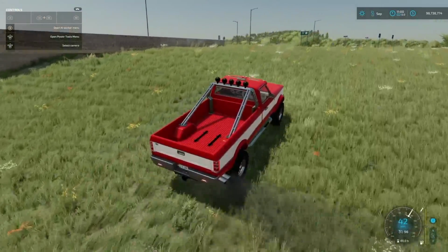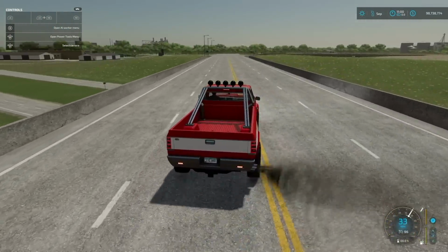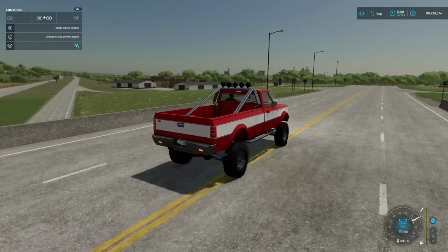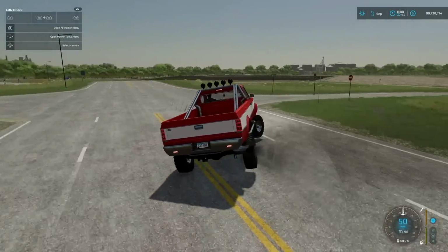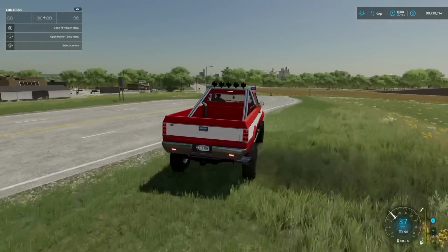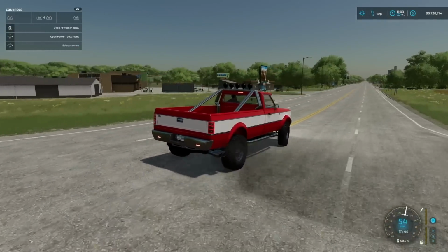And something else that I'm noticing with it, it really doesn't want to flip. It's doing really well of kind of hanging on. Now, if we maybe raise it up a little bit, it may want to do some flippy flips, and it definitely does. So if you guys want to go fast, drop it down and go, baby.